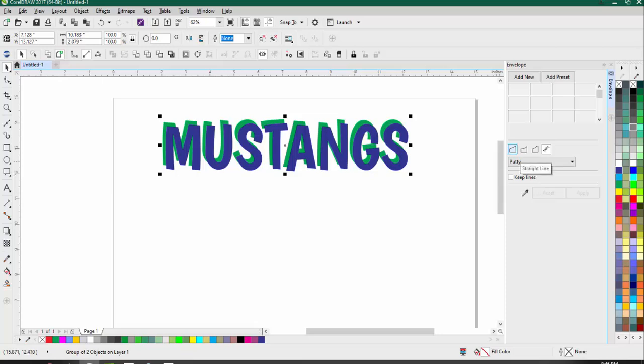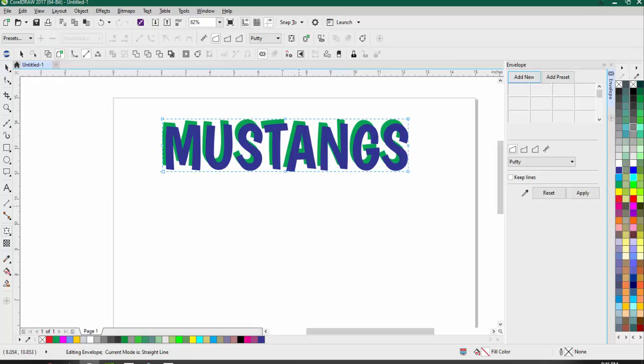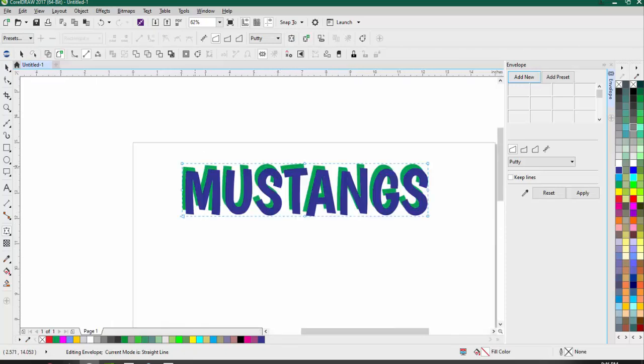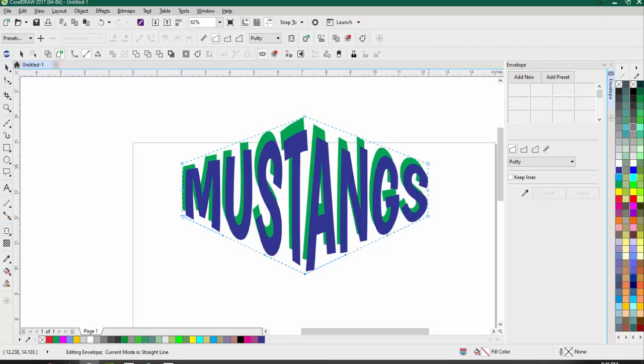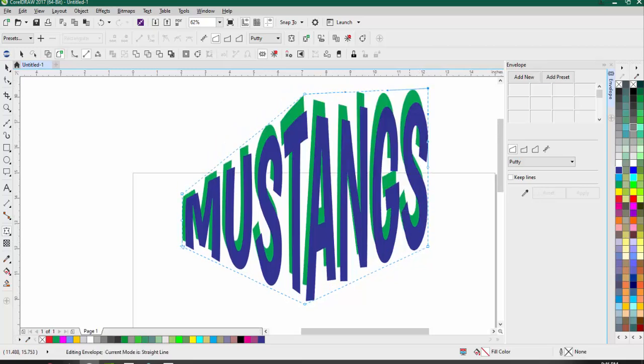So next we have our different options here. We'll start with the straight line and we're going to click add new. Once we select add new, you're going to see what look like nodes pretty much. They're a little bit different. These boxes and circles around our design are going to allow us to left click and drag, and that's going to let us shape our text. Since we have both of them grouped together, it's going to shape them together the same way. And I can pull on these different points and it will completely change the shape of my text like that.